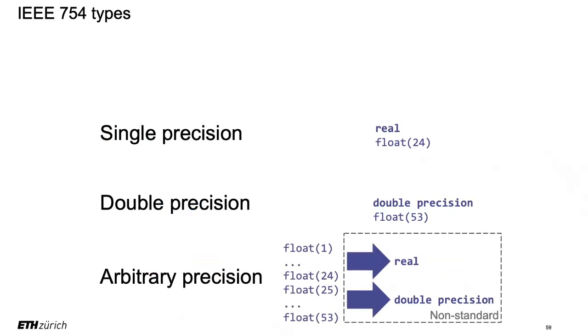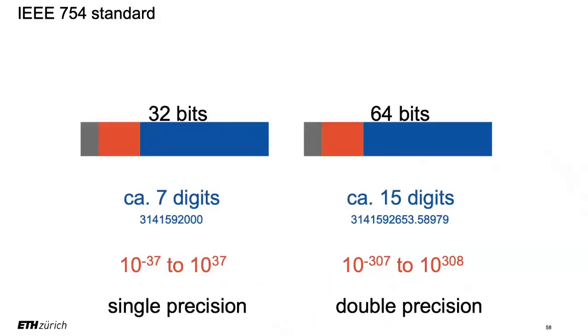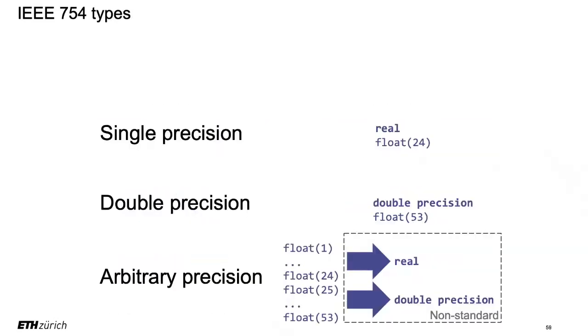All right. Now SQL, because we are going to do it in SQL. Single precision is called real. Double precision is called double precision. In Java, it would just be double, and in Java, real would be called float. And then we also have this way of parameterizing the size of the mantissa, the blue part here. So I can say how many bits, I think it's bits, that I want. So I can say float 24, meaning that I want a space of 24 bits for the mantissa. Float 53 means I want 53 bits.